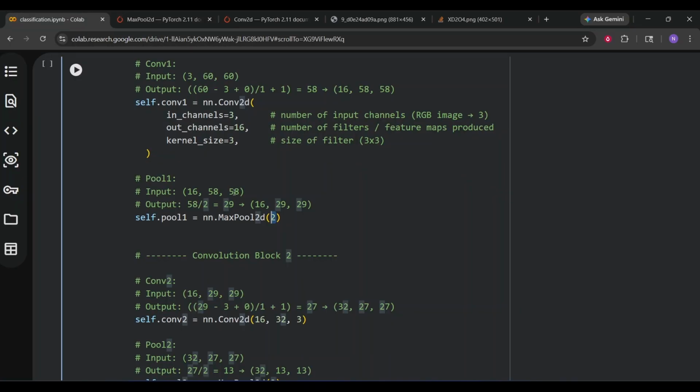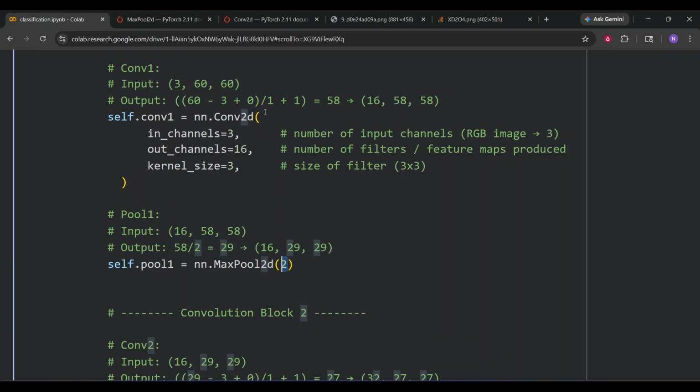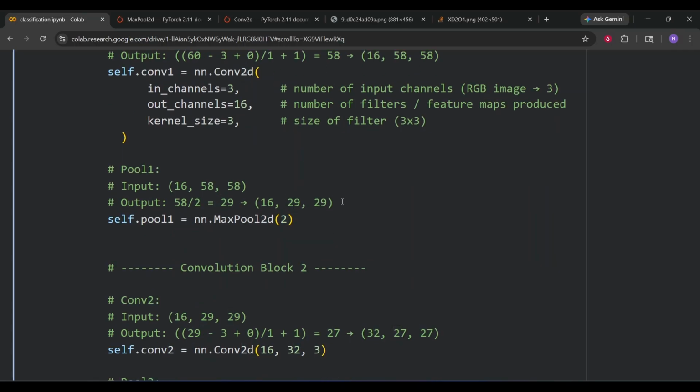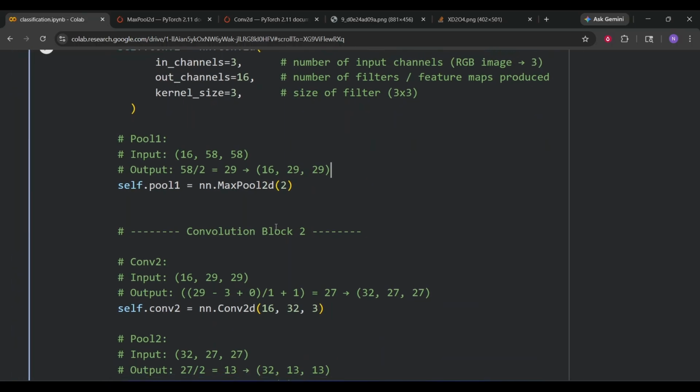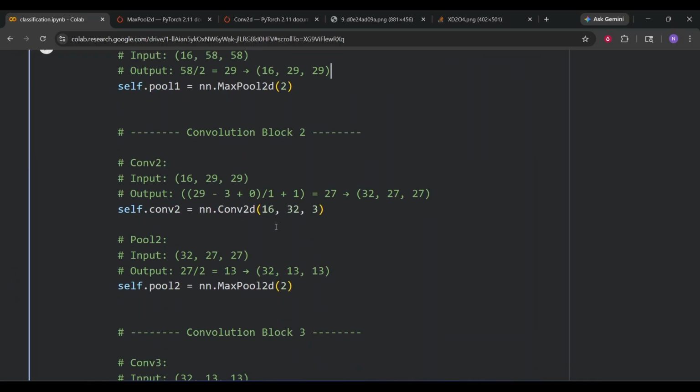So when you do the calculation, we divide by 2, and the dimension we get is 16, 29 by 29. And why is it 16 here? Because the output channel of the convolutional layer is 16, so 16 is the channel here, on the max pooling layer.